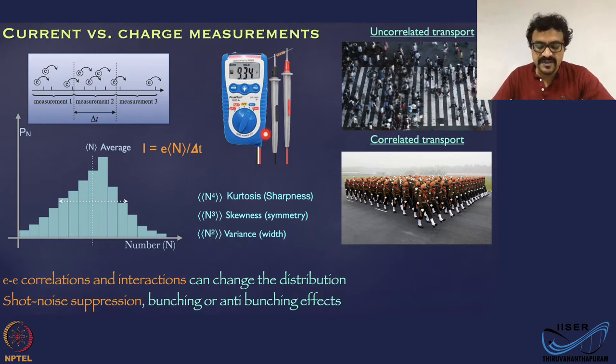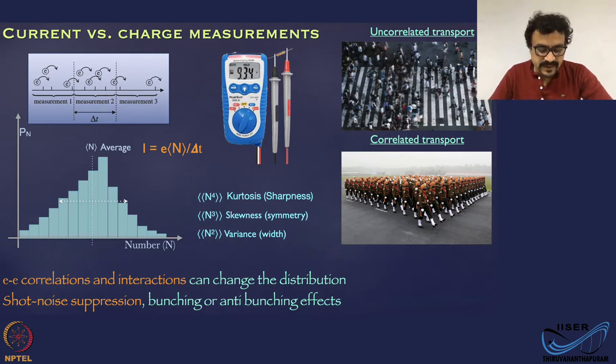This is a representation of you calculating the resistance by running some current through it and measuring the voltage across, or applying a voltage and measuring current through it. In any case, what you are doing is some kind of current versus voltage measurement. There is some amplifier inside this unit, and you will get an output which will be amplified by a certain factor. What the gain of the amplifier is, those are details which are not really relevant for this discussion.